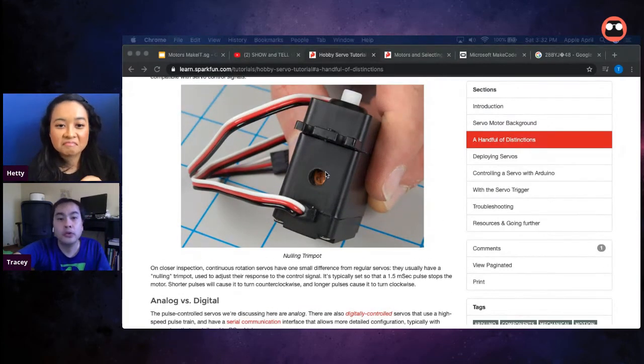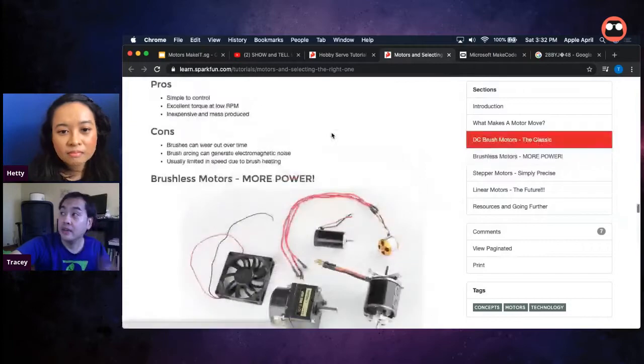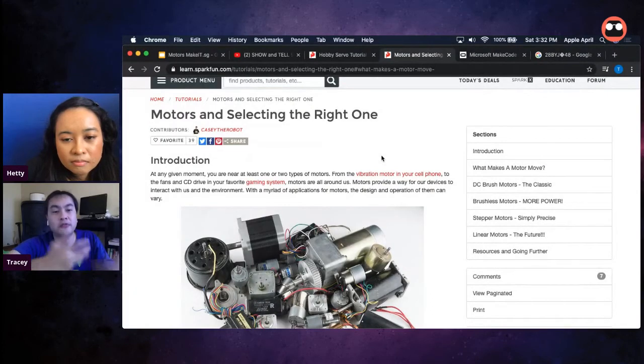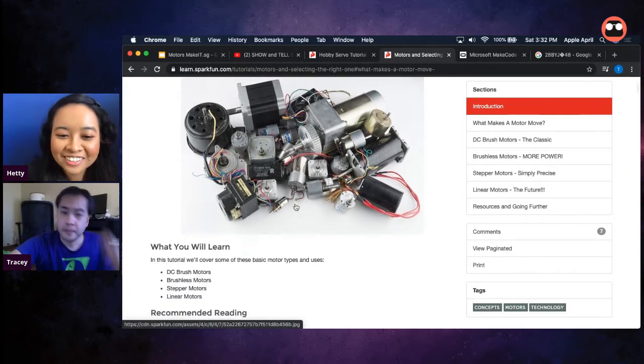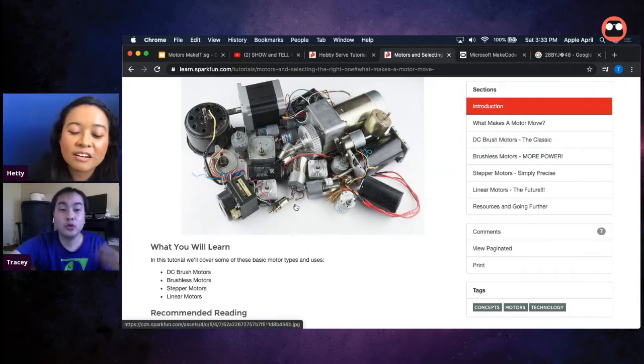But our bulk of projects, that's all you need. When we go beyond using servos and continuous servos, we can understand that there are other kinds of motors, because a servo is a form of a motor. And when we talk about motors, they can be big, huge things. They're for your fridge, they're for your car. Car engines have motors inside them. Inside your fridge, the motor is running so that it cools the whole system.